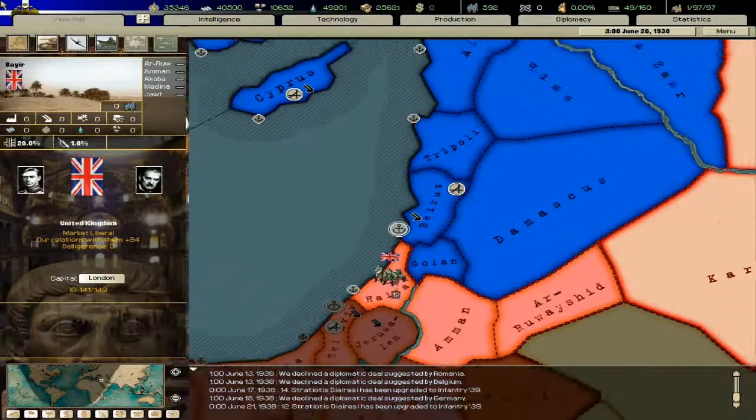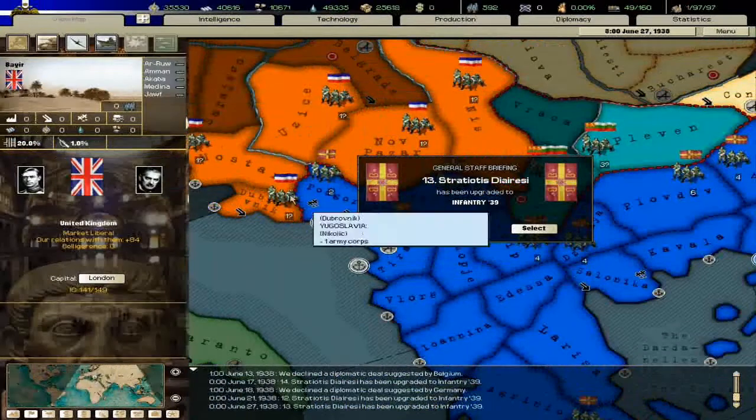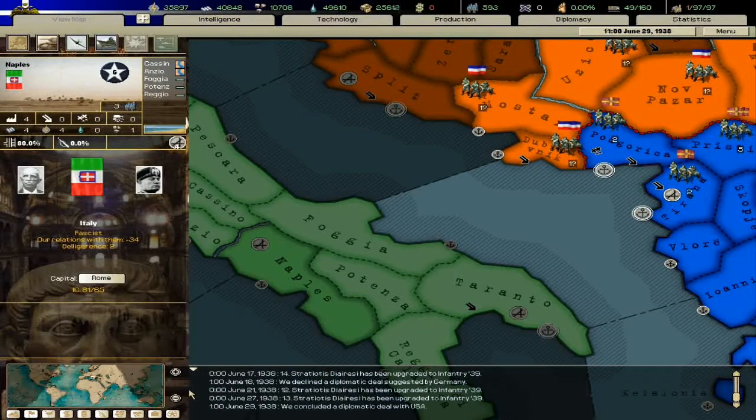Hopefully I won't have to worry too much about the British. Unless they come after me for some reason. And if the Italians come after me, then that's pretty much set for me to go to the Allies. Because if that's the case, then the Italians will most likely join the Germans anyway.